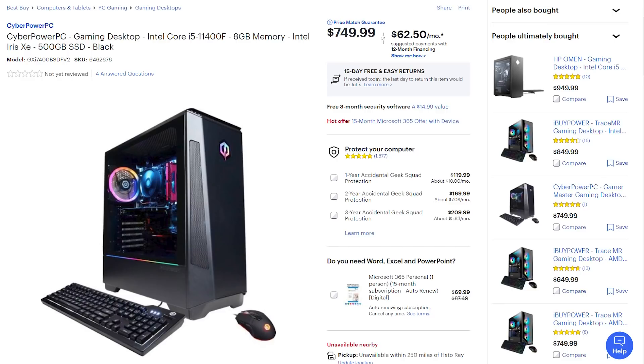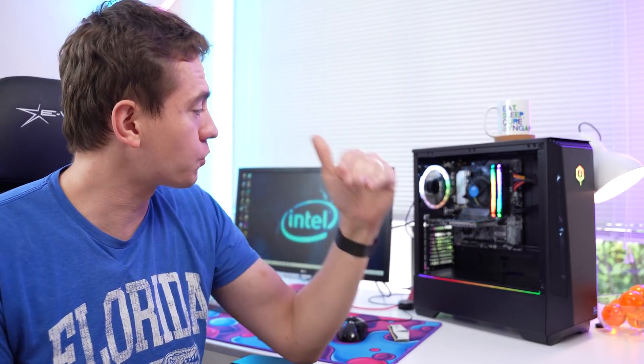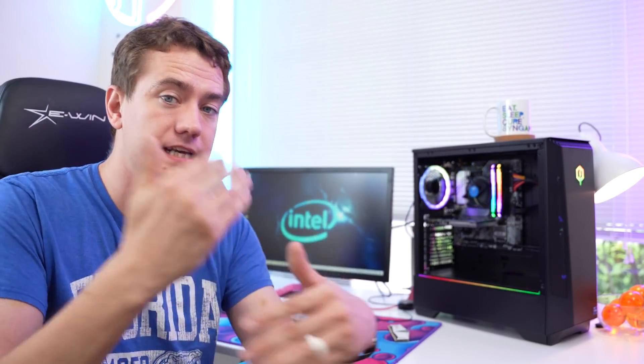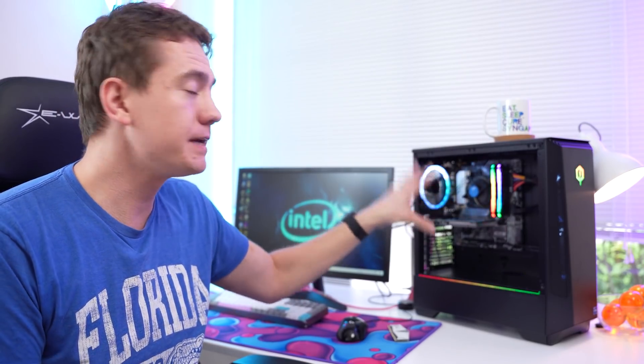You can buy this at Best Buy right now, but I beg you — for the love of Jiminy Christmas — don't touch it. This is not ready for you, especially if you're planning on doing any sort of gaming. I'm not going to be talking about productivity or Premiere Pro performance — this is simply me checking out the gaming performance of the DG1. And it was a nightmare.